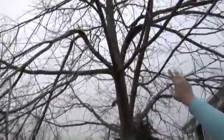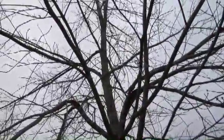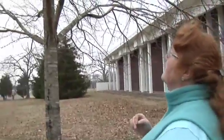On this lower section, there are 3 that are immediate, and then we have 2 up above, and then we have a leader up above that we need to go ahead and sublimate, which means we cut part of it in order to allow the rest of the tree to carry on. It'll grow more slowly once we remove a few of the limbs. Do you want to go ahead and bring the chainsaws in now?